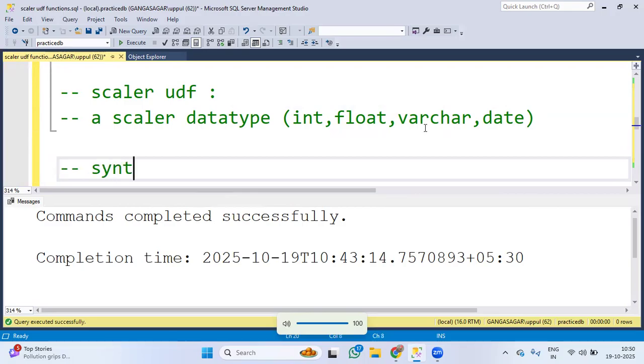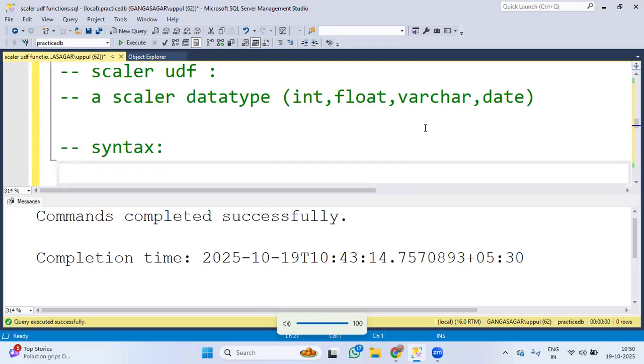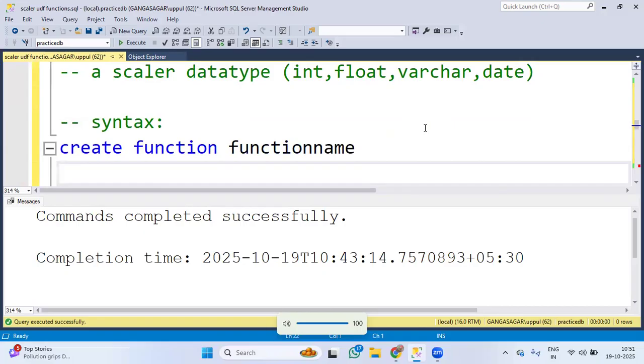Syntax for a user-defined function, which is a scalar UDF function. The syntax is CREATE FUNCTION followed by the function name. We are creating a function, so we have to give the function name. Since a function is a database object, we have to use the CREATE command.